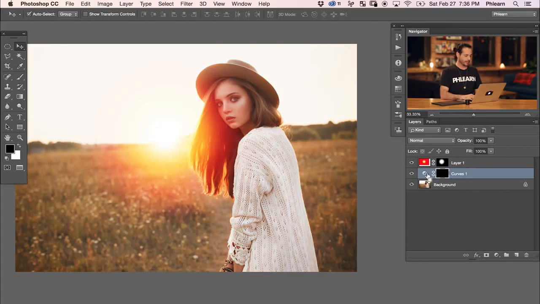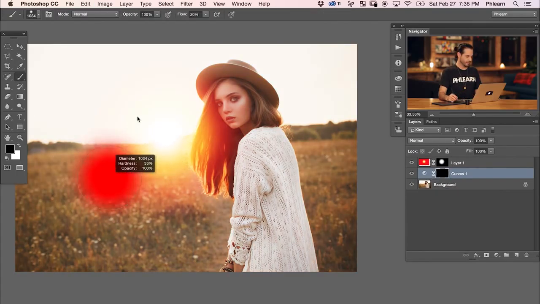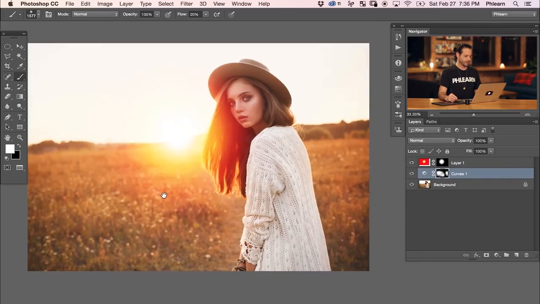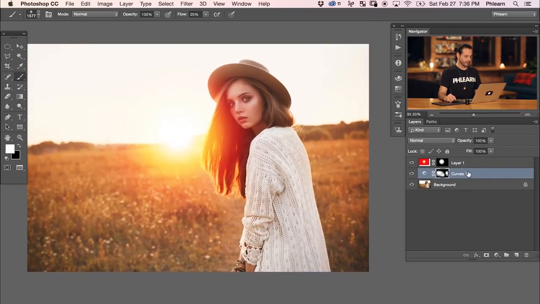So on my layer mask, I'm going to hit Command I to invert my layer mask. And now we're going to use a white paintbrush with a really soft edge just to kind of feather that in and have this affect the area right around our horizon. All right, there we go. And we can see that really helps to blend it in. So we have some of that color kind of coming in to the rest of our image. Okay, that looks really good.